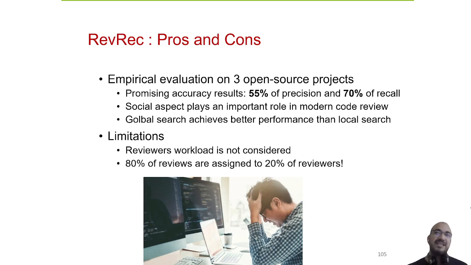And this bias is not necessarily practical, because developers who are typically experts are also the busiest developers in the company. You may be able to quickly profile someone who is doing a lot of changes in the code and is an expert, and those people are typically very busy and already have a busy schedule. So recommending them all the time for all the existing code reviews may not be practical. Therefore, it is important to also consider the workload of developers as another dimension when recommending reviewers. We should also find the appropriate trade-off between expertise and availability of reviewers.